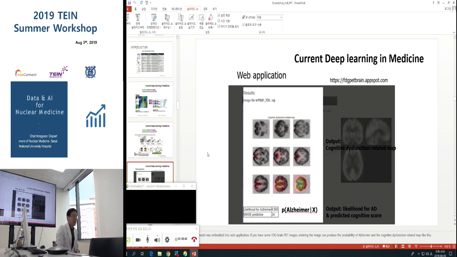Because usually we apply a Gaussian filter for the brain PET, so they have similar resolution. I think this model can be applied to FDG PET data regardless of the PET machines. But I think it should be validated on several types of machines.